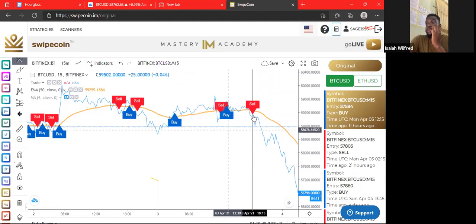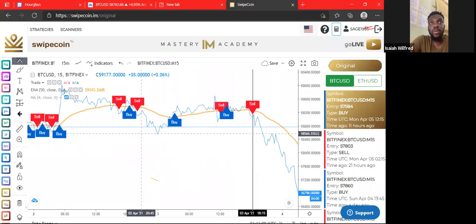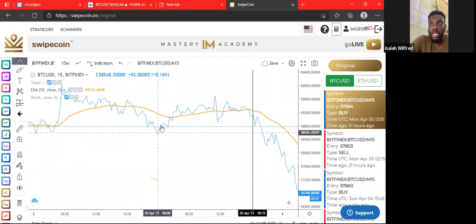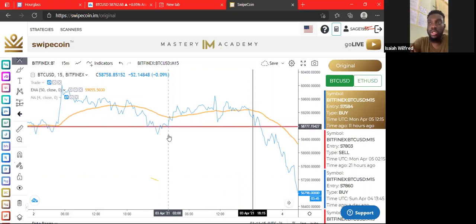So since we are selling from this point, I should be looking for the nearest support that price is going to break through. So if I look over to the left-hand side, let me take off these things. You can actually see that price came here, it bounced on this point, it went up, it broke through, it came here, it bounced here, just like this. So here looks like an interesting zone. So I might want to draw my horizontal line here.